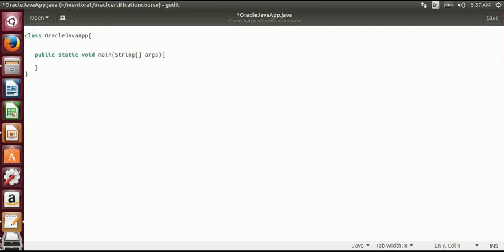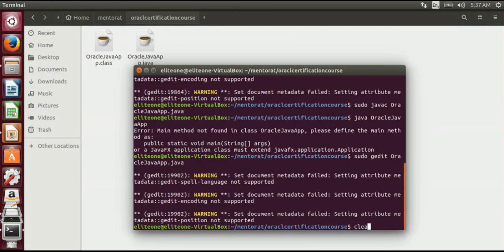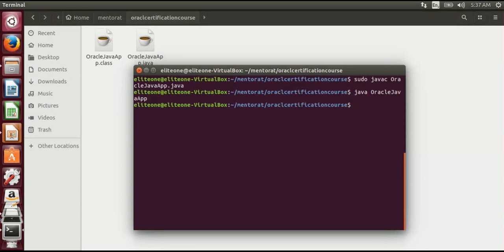Okay, then we save. We try to compile it again with the javac command. Fine. We try to execute with the java command. Fine, it executes, but there is nothing inside, so this is an empty app.